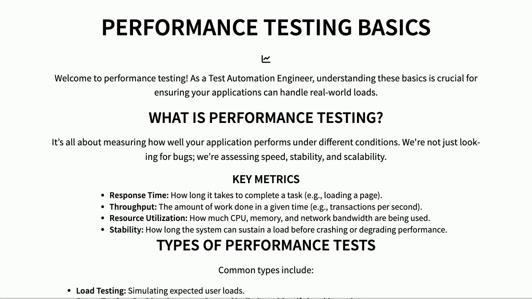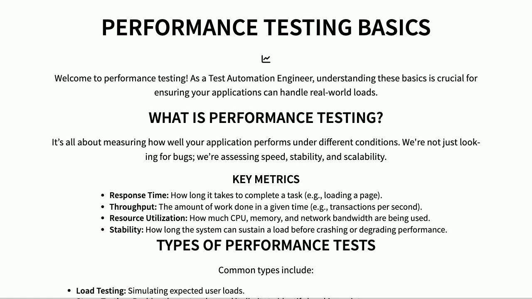Okay, let's talk about performance testing. As a test automation engineer, knowing what this entails is really important. Basically, it's all about checking how well your application performs under different circumstances, like when lots of people are using it at once. We're not just looking for errors, we want to see how fast things load, how much data the system can handle, and whether it stays stable over time.